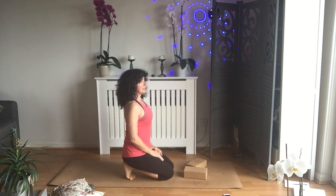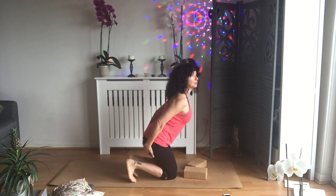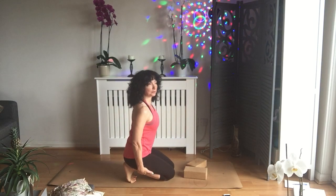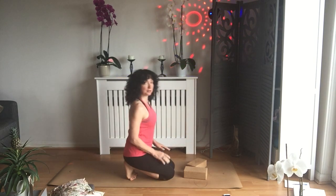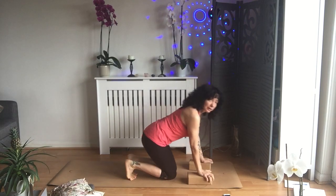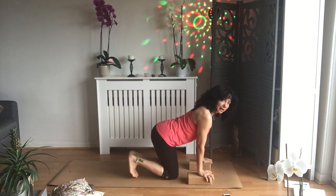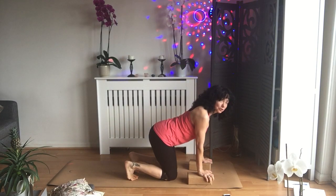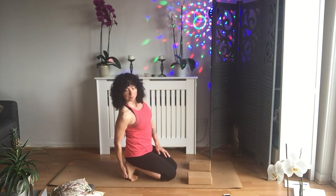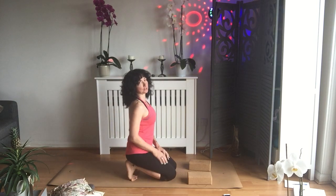Just as I'm sitting here, remember we always use props if you need to. So if you want to put the cushion under your bum as you sit here, it's fine. If you can't sit like this, I told you, you can come just here and just hold it there, but try to push the toes as much as you can manage. Most of us can't find this ball of the foot here, so just see how you get on.